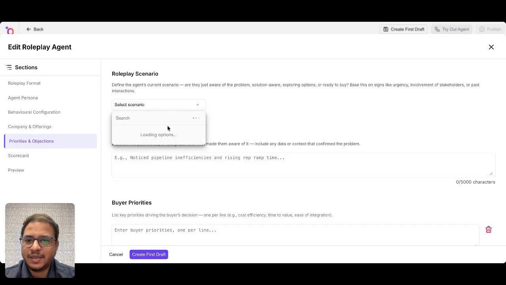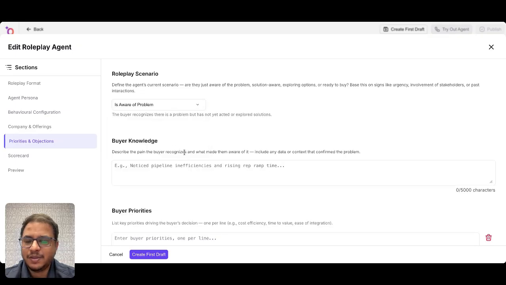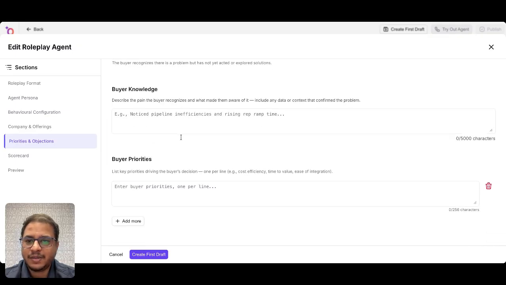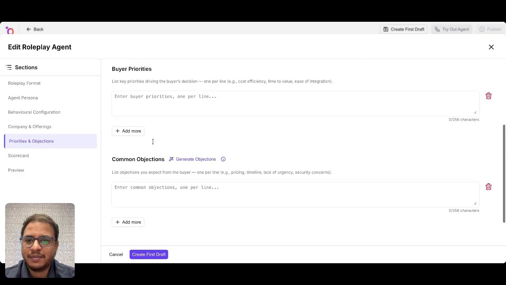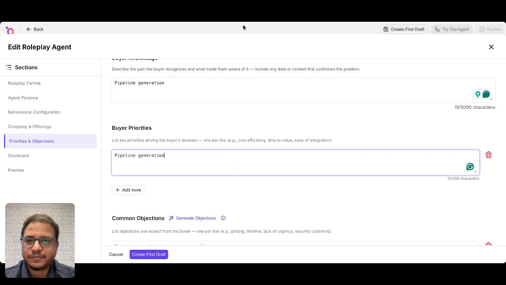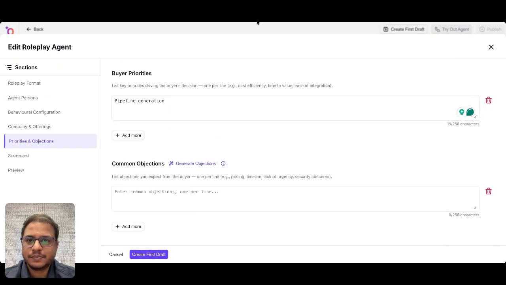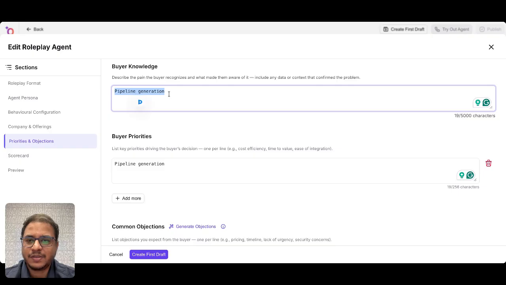Finally select the scenario, add what are the buyer concerns or priorities. So let's add pipeline generation as one of the buyer priority.